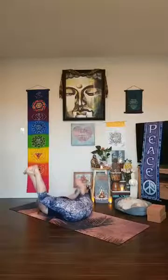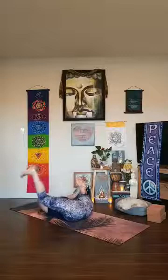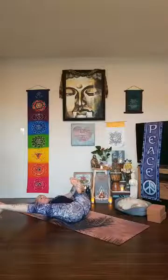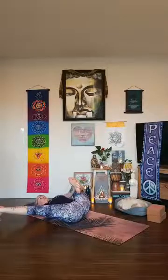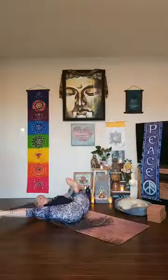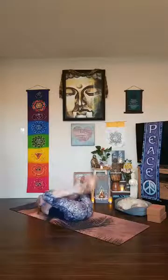If you want, bring the left heel in toward the groin, wrap your right hand around the inner edge of your right heel and pull the leg back. And a deeper inner thigh stretch. Maybe the toes come all the way down to the floor. Come back through center, same thing other side.